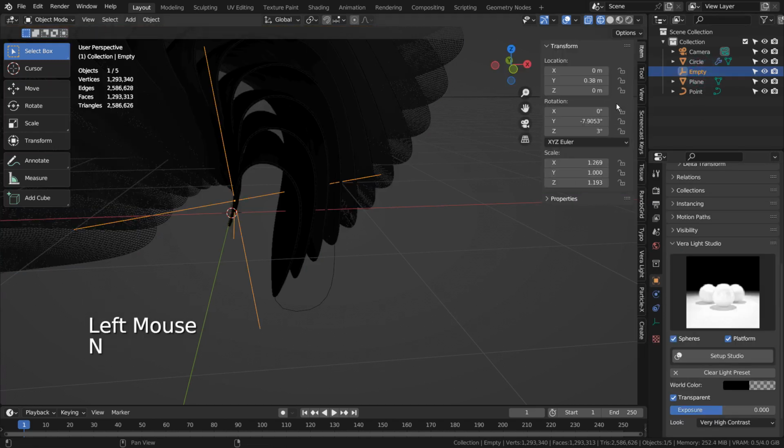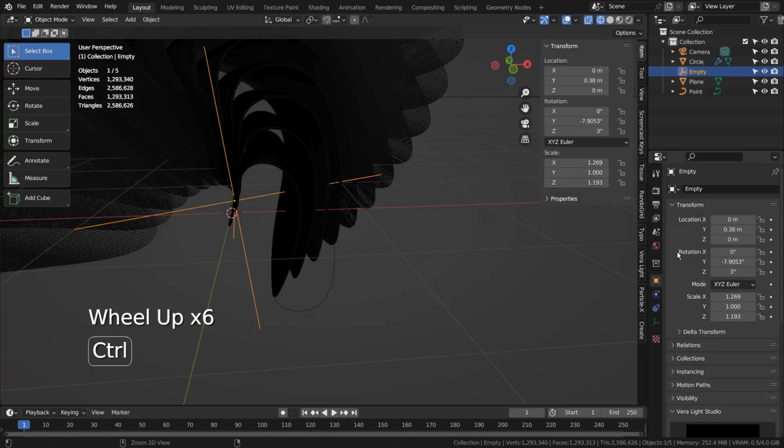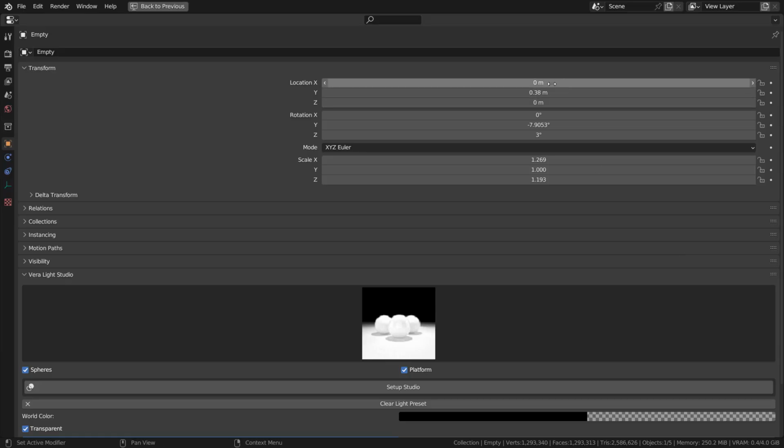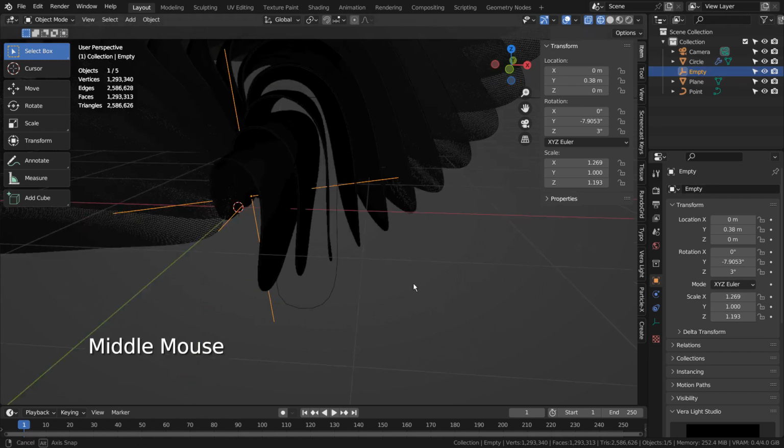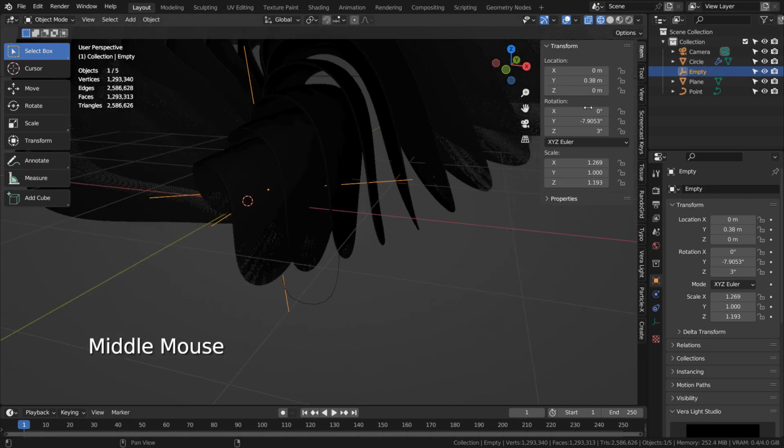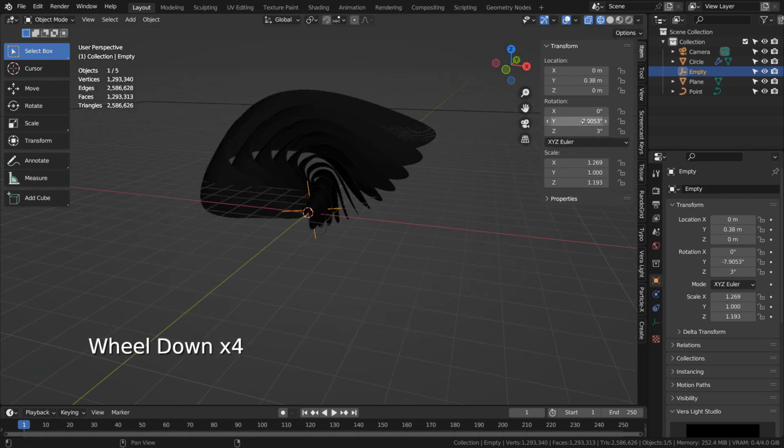The idea is to modify the transform settings of the empty object to create this interesting shape. We can certainly modify the settings further to create far more interesting looking meshes.